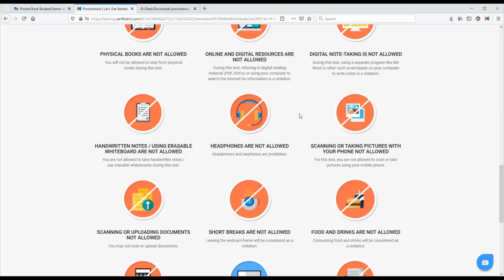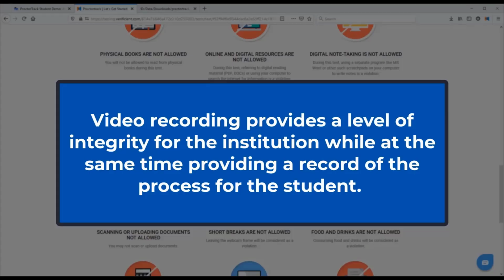Now, speaking of that, you are going to be recorded while you're taking the quiz. That's part of the proctoring process. It kind of is a two-way street. The institution wants to make sure that you are who you say you are and that you're properly taking the quiz. But it's also a safeguard for you as the student to make sure that you have a record of what you did taking the exam.